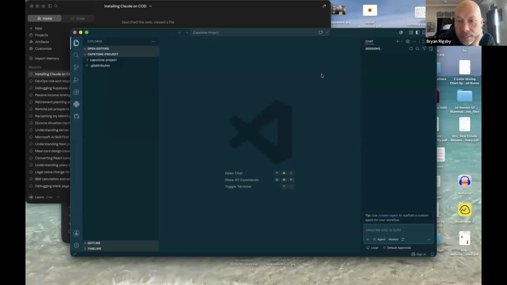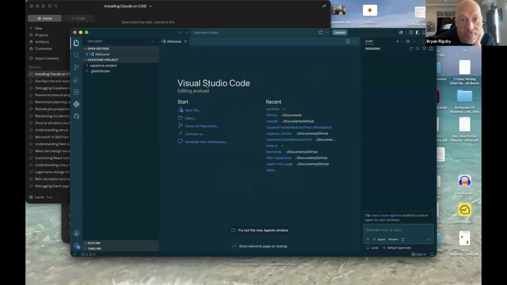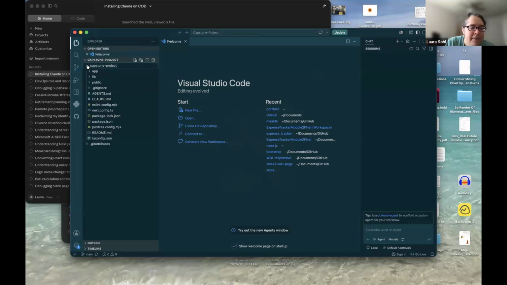Cool. Drop down the capstone project. Let's just make sure it's full screen. Now open a terminal.